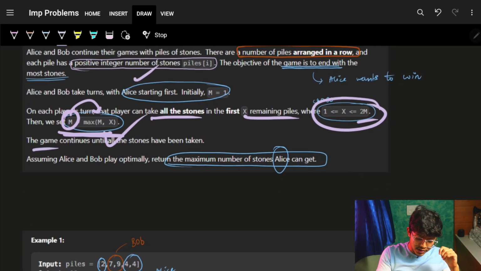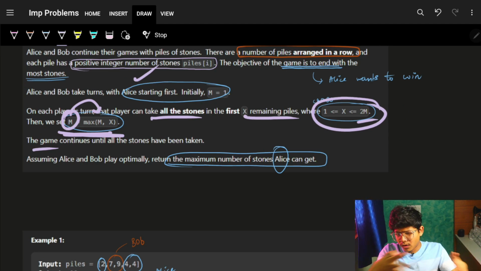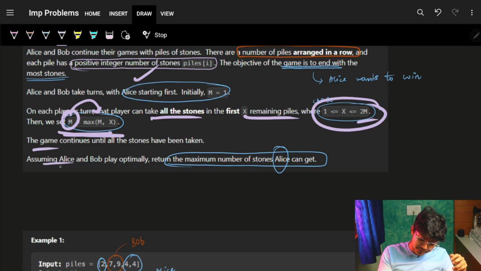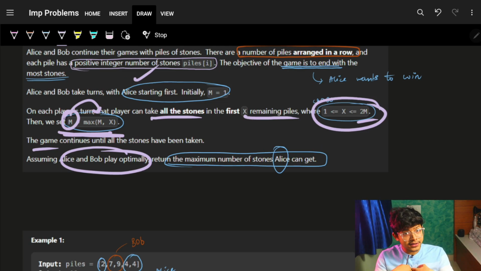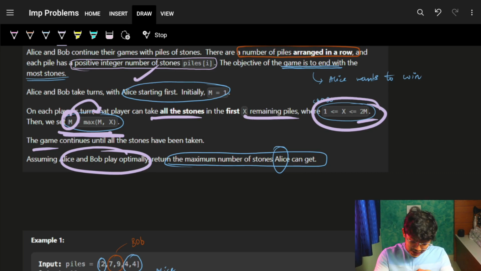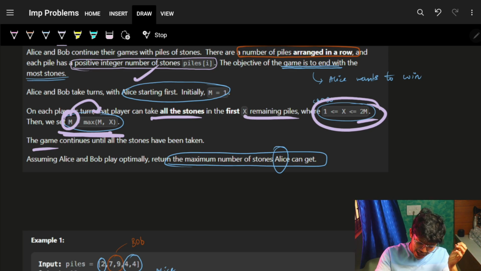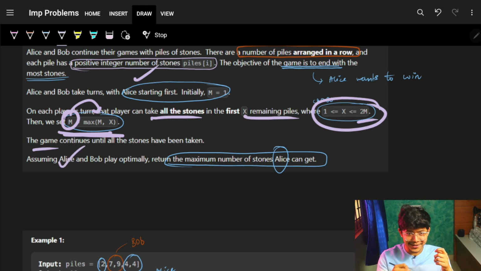Assume the game continues until all the stones have been taken, so basically until all the stones are occupied either by Alice or by Bob. And assuming Alice and Bob play optimally, Alice will start first, so she will try to maximize whatsoever number of stones she can get. If Bob starts first, then he will try to maximize his stones. For sure, Alice is starting first, so she will try to maximize her stones.